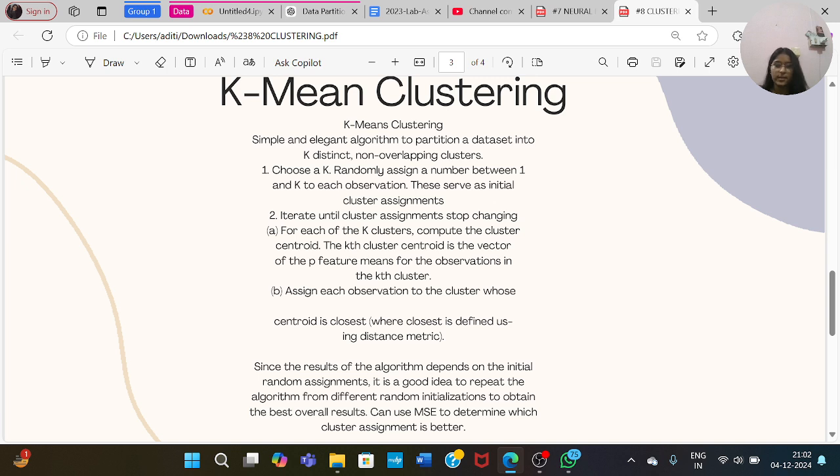A: for each cluster, compute the cluster centroid. The kth cluster centroid is the vector of the p feature means for the observations in the kth cluster. B: assign each observation to the cluster whose centroid is closest, where closest is defined using a distance metric.